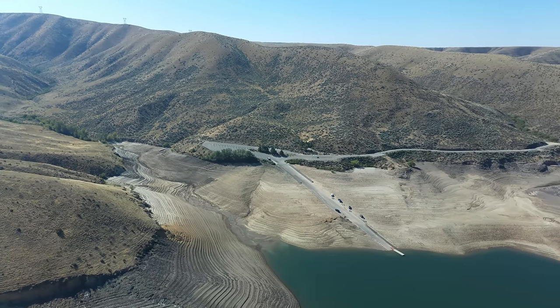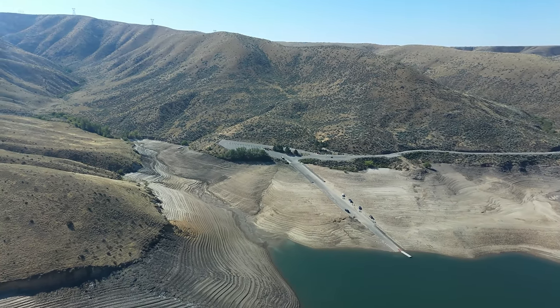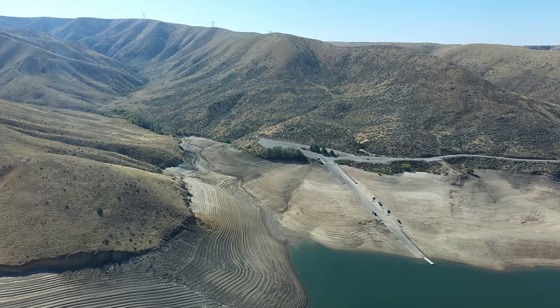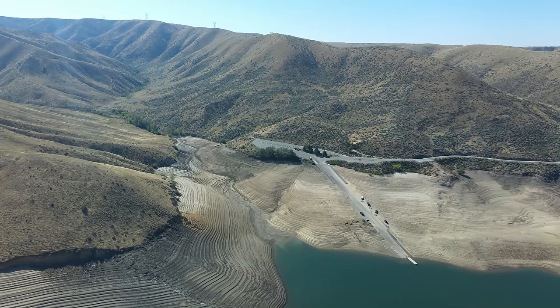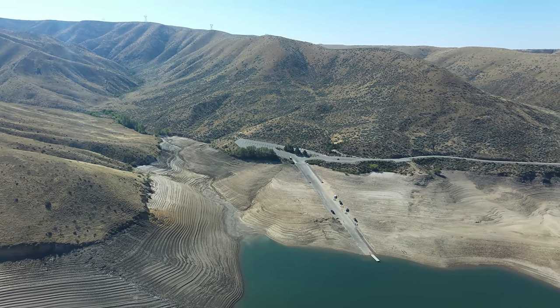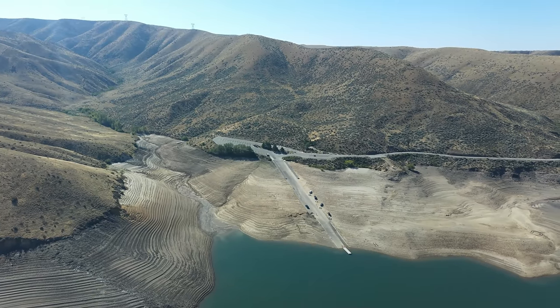And I do know the name of that gulch there that's dry. That's called Turner Gulch. And I've flown up that before. But in fact, we don't need to be this high. So let's drop some altitude.